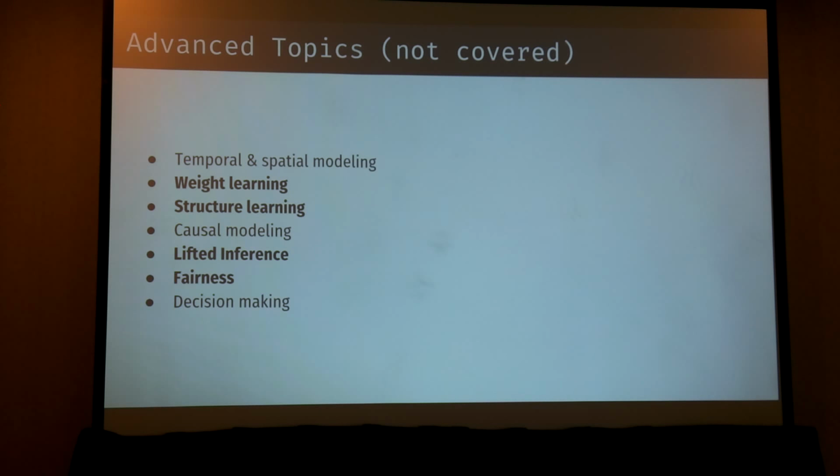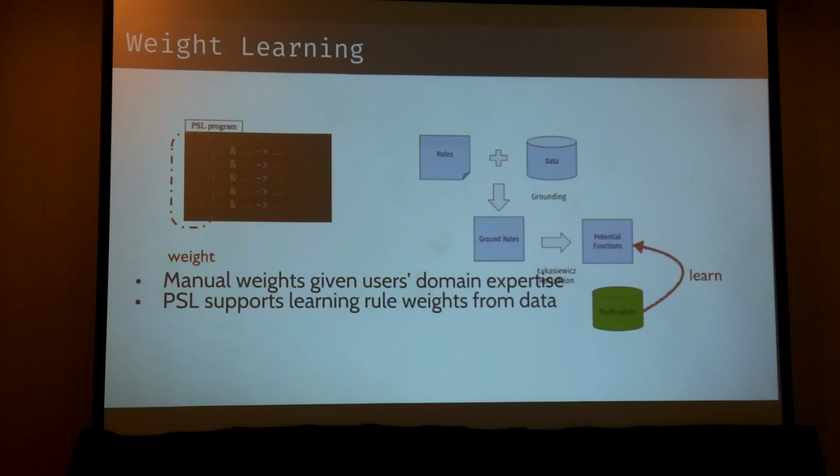Causal modeling, trying to figure out the cause of some relationships. Dhanya, once again, put in a lot of work on that. Lifted inference, Golnoosh has worked on that, and the person Sharam, who's left, is also starting to try and work on that. Kind of doing more efficient inference by lifting. Fairness, Golnoosh is really big into fairness, making more fair models, and not like fair from a mathematical and statistical standpoint. And then doing actual decision making using PSL. I think that's about it.